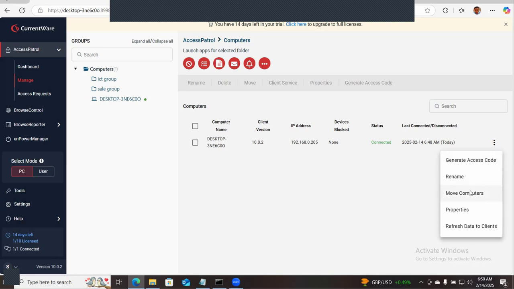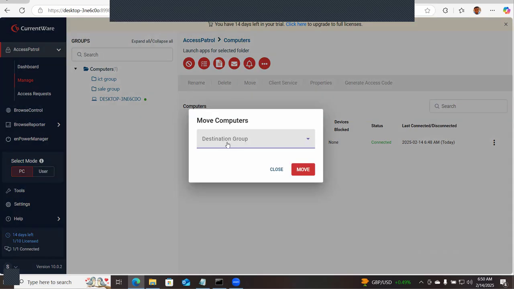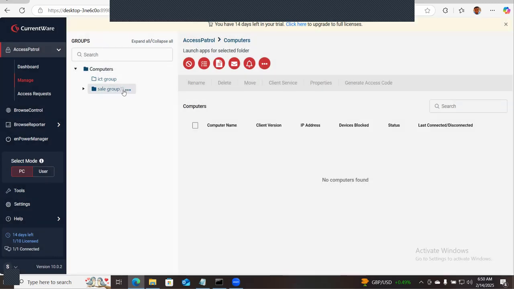If I click on move computer, you will see which destination you want to move it to. Just expand here, and you will see all the groups that you've created. If I want to move this system to sales, I will click on sales and click on move. By default, it will move to sales. You will see that inside sales we have only one system. If I expand, you will see the system.